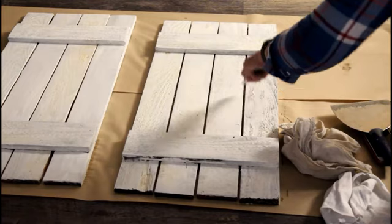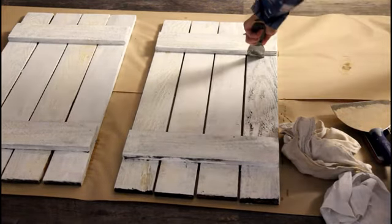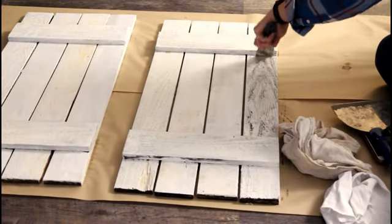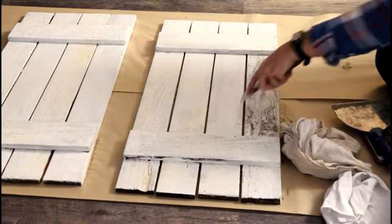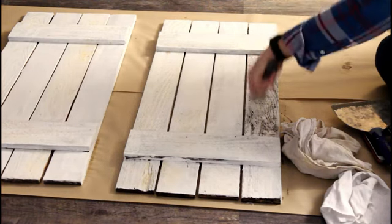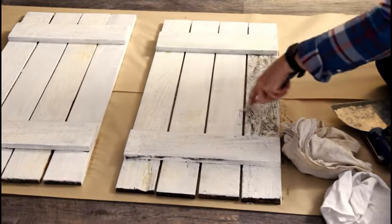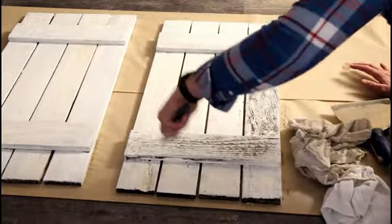Okay, so I waited about an hour and a half, like I just said, and I just took a paint scraper and started scraping off the glaze, and some of the paint was coming off. And as you can see the dark stain underneath. So I just went through and went up and down, back and forth until I got the desired result I wanted. I'm going to speed this up so you can watch magic happen.